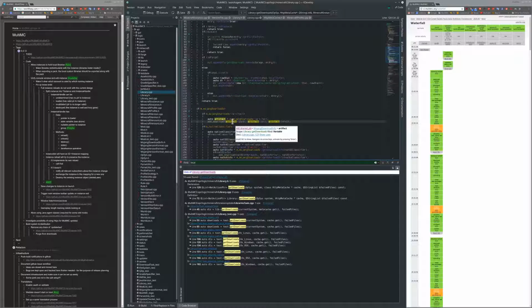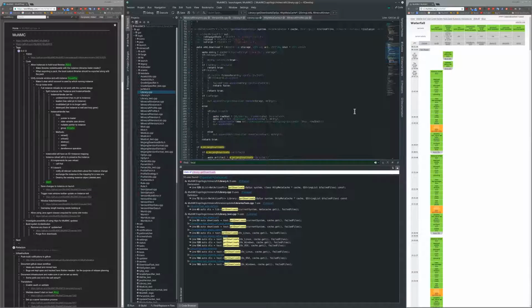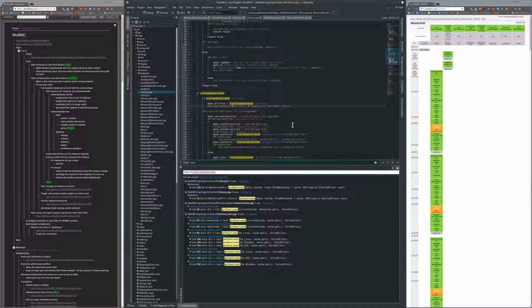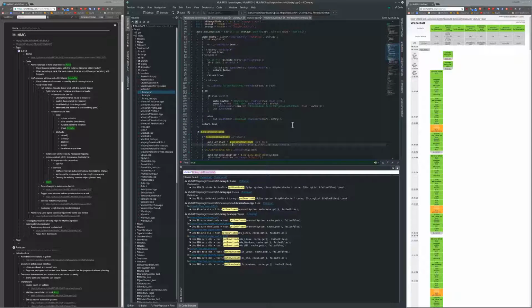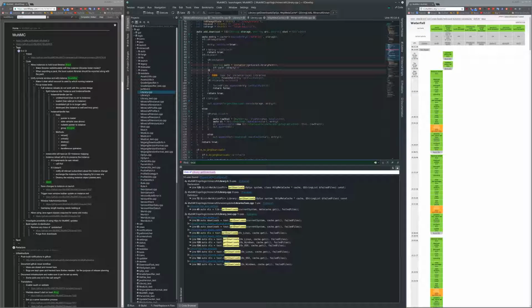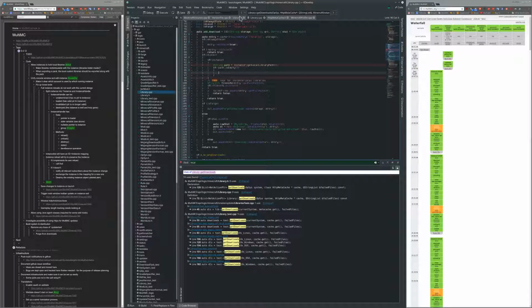So this is Mojang download info. This is part of the library, not this lambda, so that's fine. Although I can probably do this anyway. But then again, I'm just having to call this again.